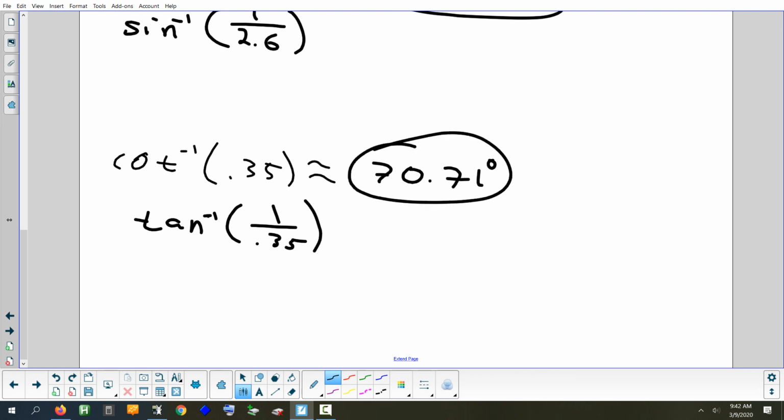There is no set rounding to this. I usually go with 2 decimal places. If in the test or homework they want you to do something else, it will be in the directions. Definitely in the directions on the test. If it's not in the directions in the homework, just go with 2. Okay. Any questions on that? Okay, so that's the first part of inverse trig.